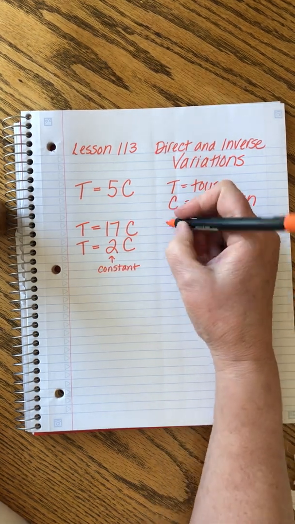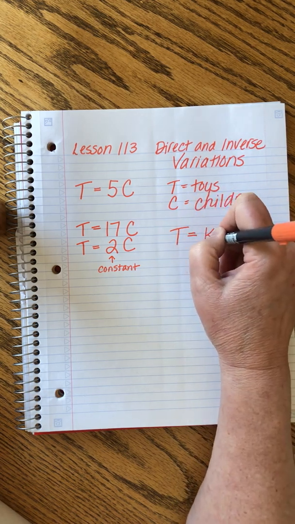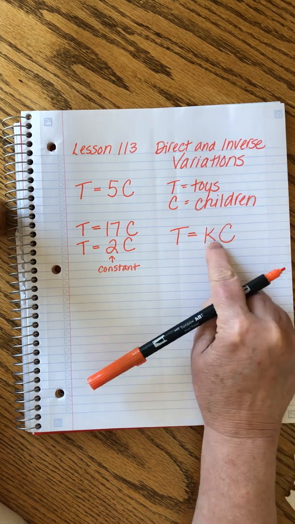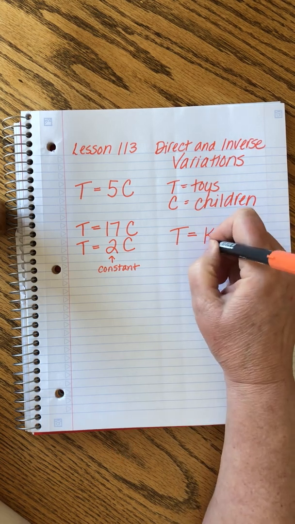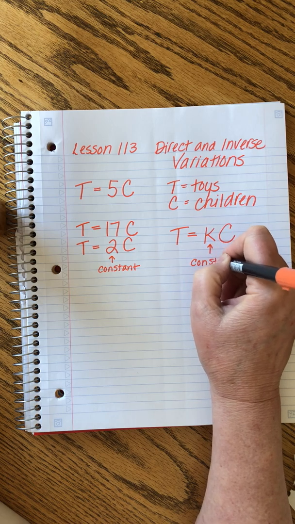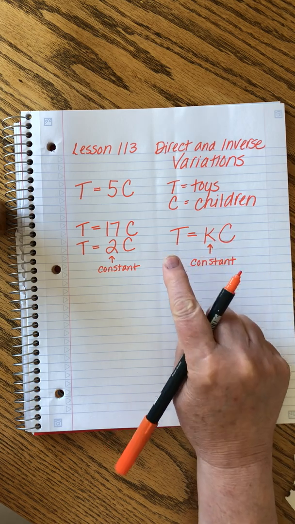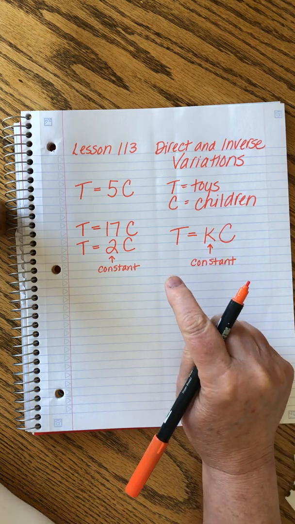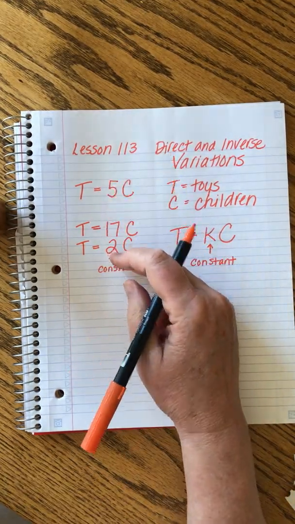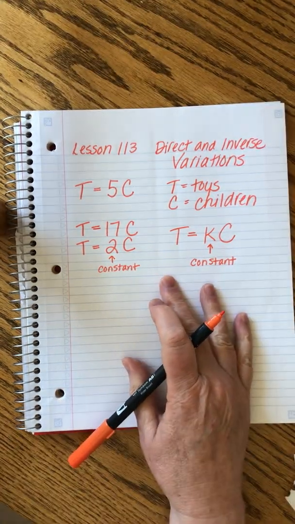Now, I could also write, as part of my overall study of these children, that the number of toys on the floor is a direct variation of the number of children. This number, again, is a placeholder. I don't have a specific value in there, but that's me saying there's some constant, some number that's going to describe how many toys each kid throws on the floor in a play group. This may be scientifically dubious, but I'm saying that it's consistent in the same neighborhood over time. So that's the idea with how a direct variation works.